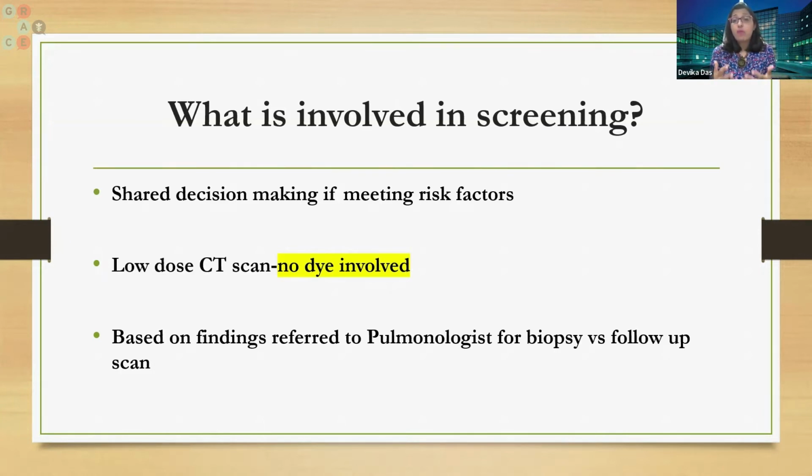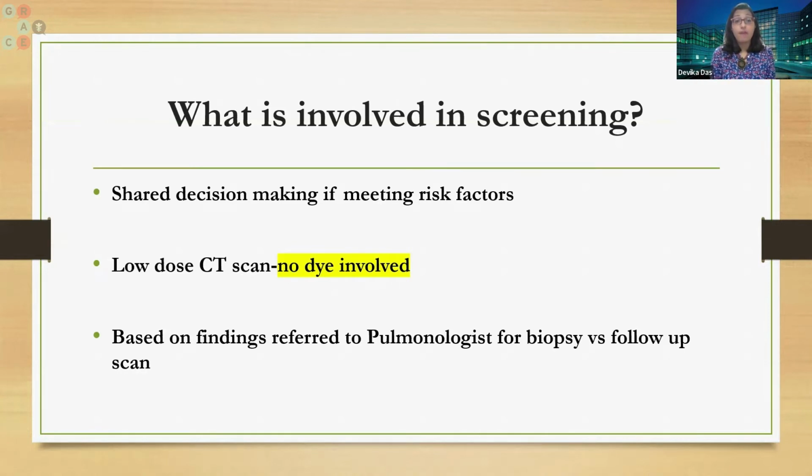Something that our patients are worried about is, am I going to need an IV? Is there going to be contrast? My kidneys might not be healthy enough to get contrast dye. Fortunately, for low dose CT scan, you do not need a contrast dye injected into your vein, which means you can get that without getting that contrast in your system.